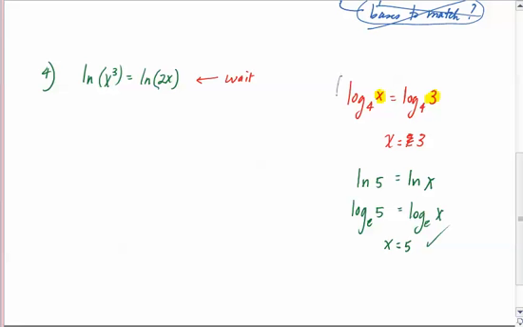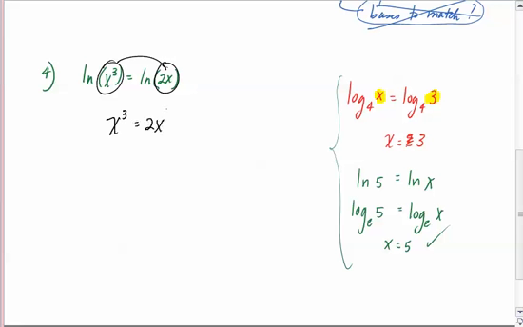So this right here, folks, this stuff is the one-to-one property. And the one-to-one property allows me to set arguments equal if the bases match, if the logs and the bases match. So let's take a look at this one right here. No longer do we need to wait on this one. What do we know we can set equal? We know that we can set this equal to this. So here we go. There we go. Easy, right?